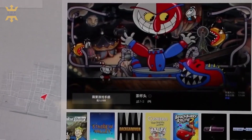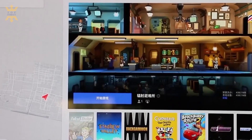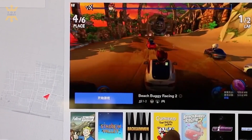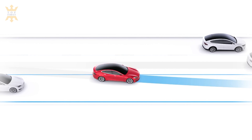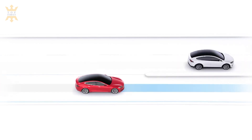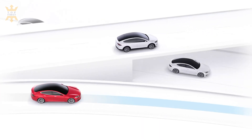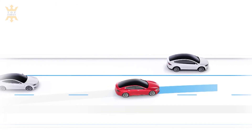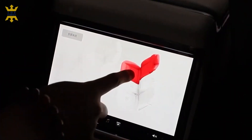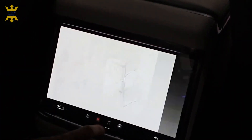No advanced driving aid system is better known than Tesla's Autopilot. It works great in slow-moving and stop-and-go traffic, but it seems more easily spooked or confused on roads that aren't clearly marked or are lined with parked cars on the shoulder. Tesla has a tendency to release new features in beta phase, making you the guinea pig. This underdeveloped approach feels half-baked.